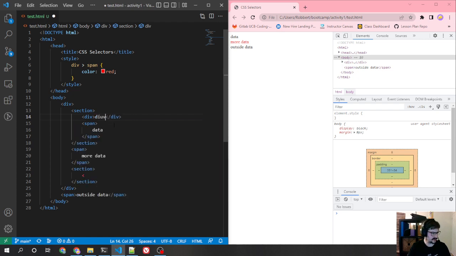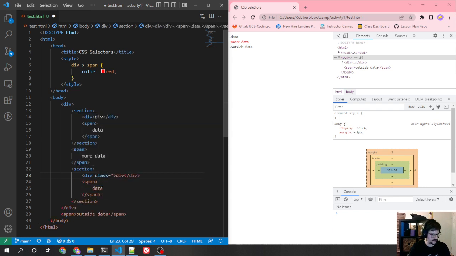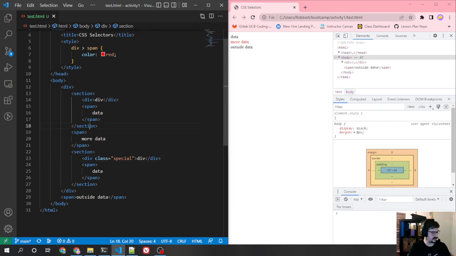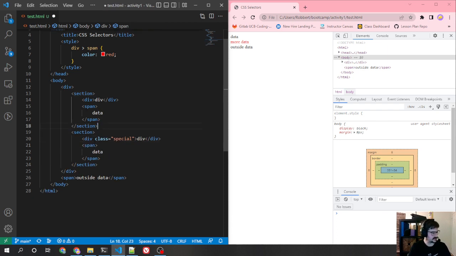I'm just going to call this a div, whatever. And then I'm going to replicate this thing here. So let's talk about siblings. So let's say we've got this structure, and we've got a class on this. This is getting a little complicated. So let's get rid of this one and this one.